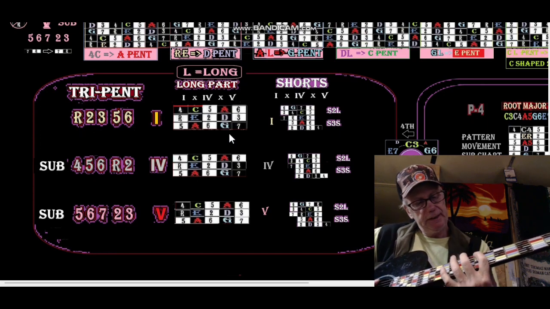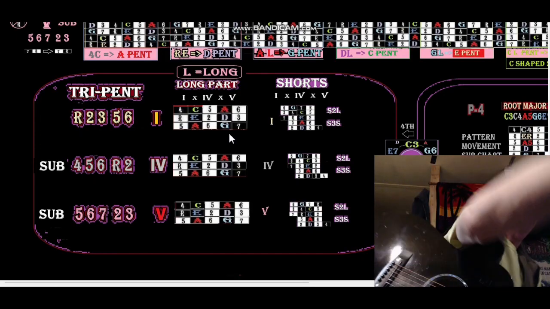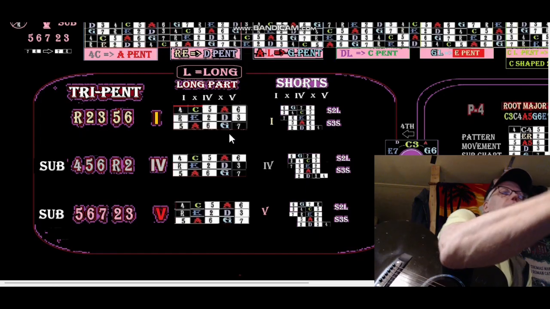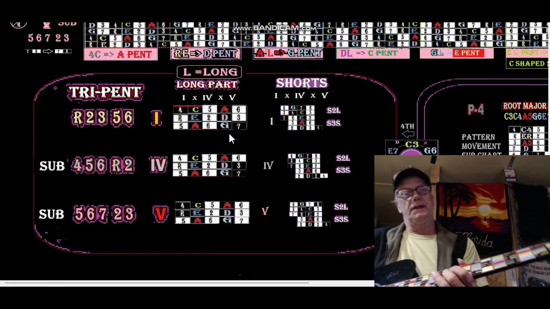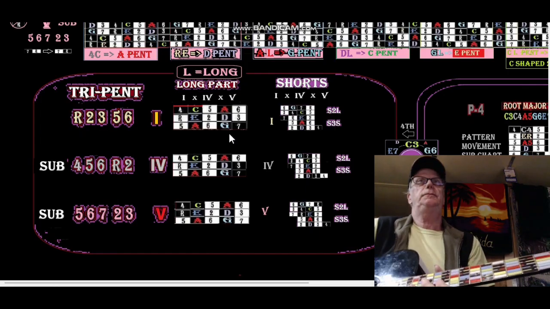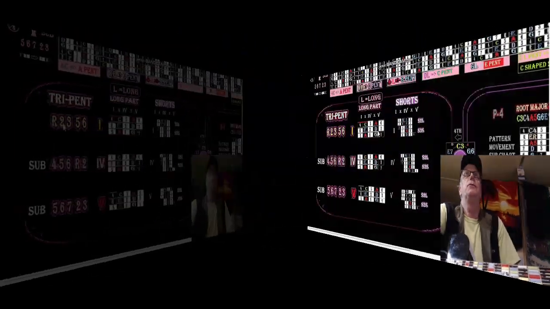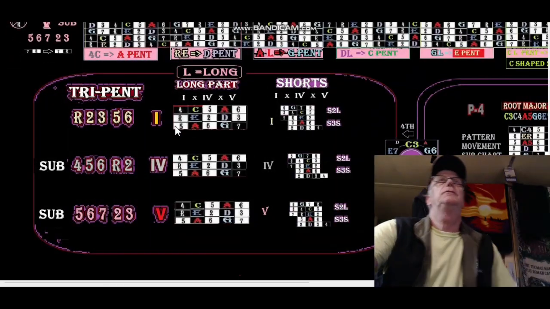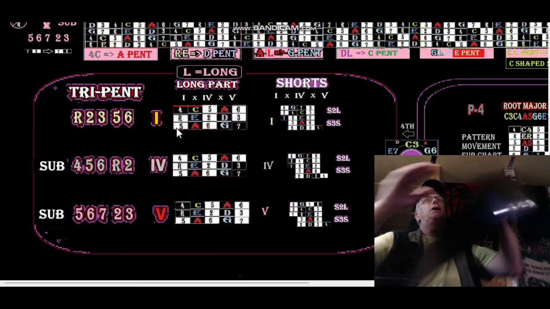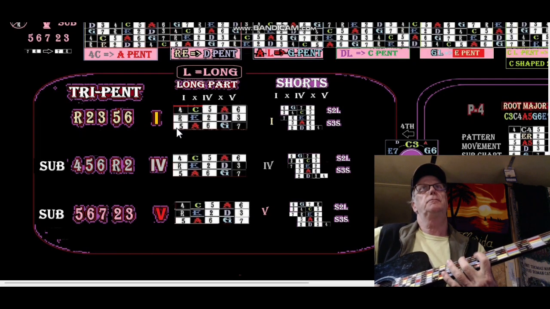It's a mixolydian scale. So that's the 5th. Now we're just looking at that same 5th. Here we're selecting root, 2, 3, 5, 6. So here's 5, 6, root, 2, 3, 5, 6. We played that pentatonic from the G.